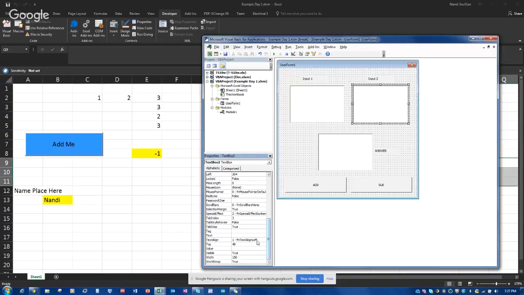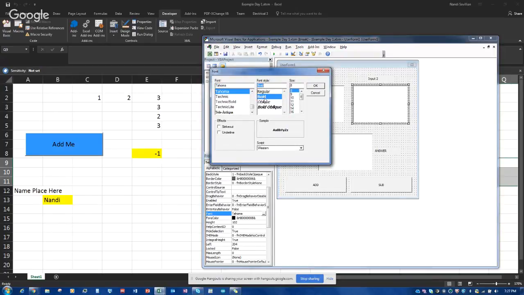We want it to align in the center. And we want to go to font, bold it, and go to 48.